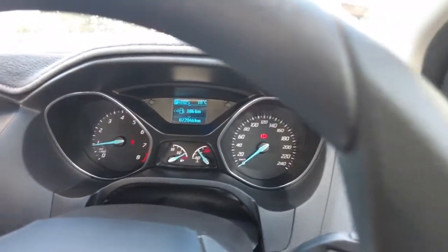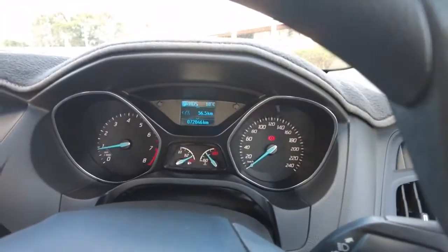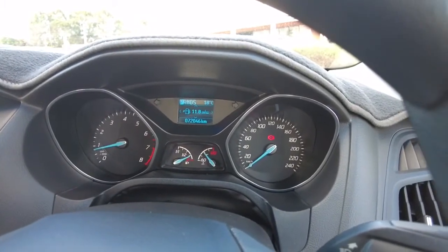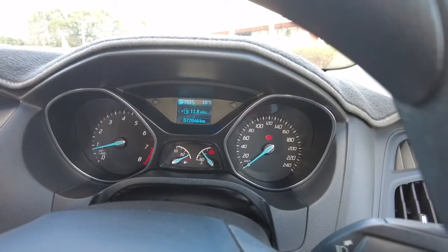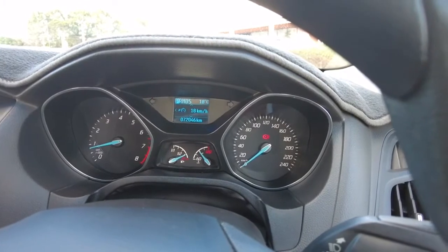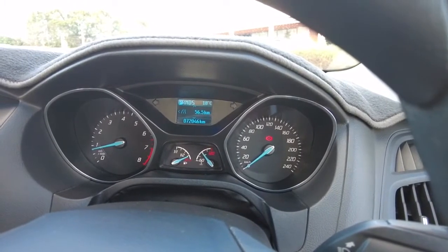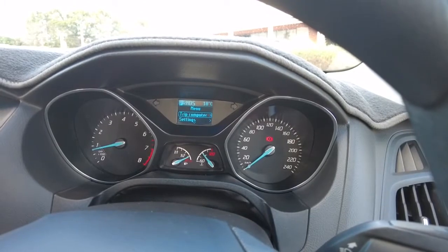Now I'll just turn the radio down. You're able to cycle through all of this, not a problem, which gives you your instant fuel economy and your average fuel economy that the car itself is running at. Now, the previous owner may have used it for more city driving, which is why the average economy is probably a little bit higher. However, that can be reset. The average kilometers is 18 kilometers. So as you can see, very low kilometer usage. However, you've got all of your settings in there if you'd like to.